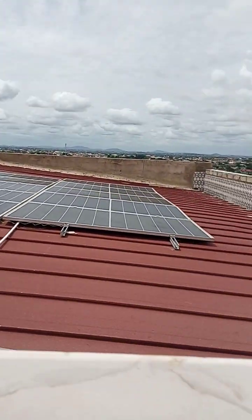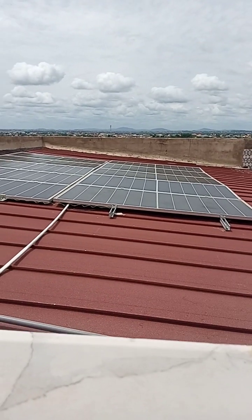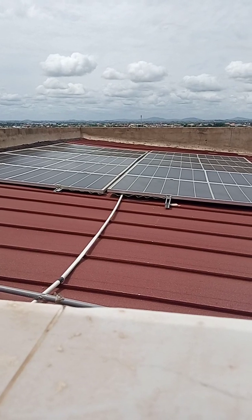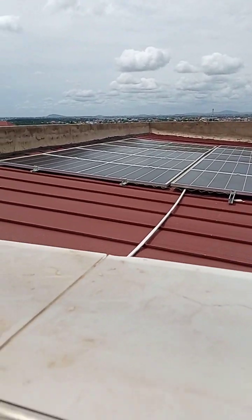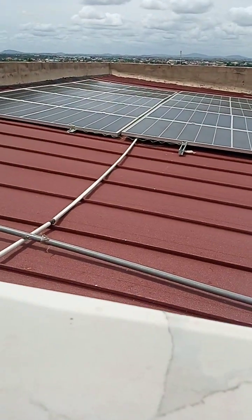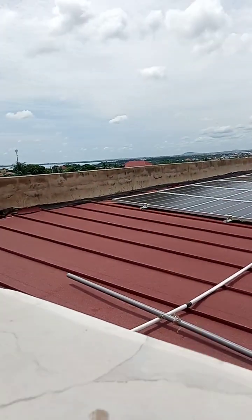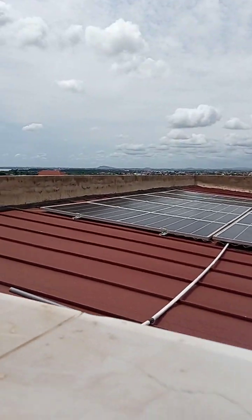You need to ground it because, trust me, the output of all the solar panels at the maximum power point, MPPT, is about 440 volts. Okay, this one is close to 430 volts. Assuming you get in contact with this 430 volts, it will be a different thing altogether on the roof, all alone by yourself. So make sure you ground it. At least you'll be on the safer side. Not 100%, but you'll be on the safer side.